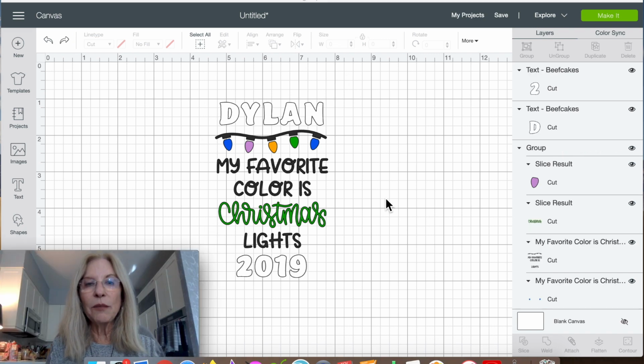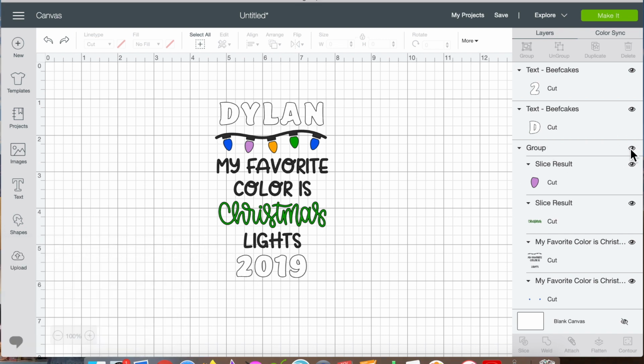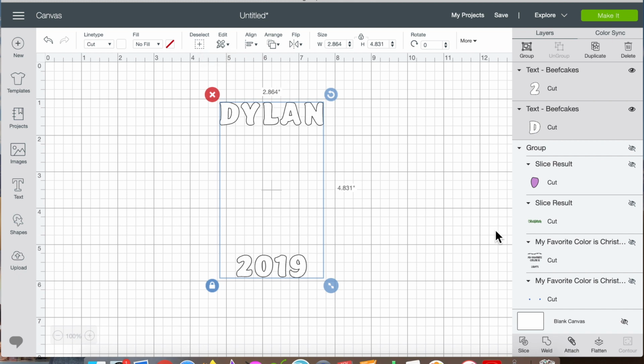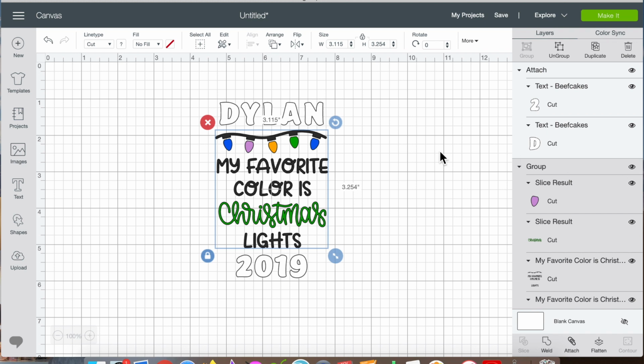Now, here's our design, but before I go to make it, I want to do one more thing that's going to simplify the cutting process for me. And that is to group Dylan or attach Dylan and 2019. So let me hide that, and I'm going to select that and attach it. That leaves it as one element. Okay, now let's reveal everything else, and we're ready to get ready for our virtual mat.